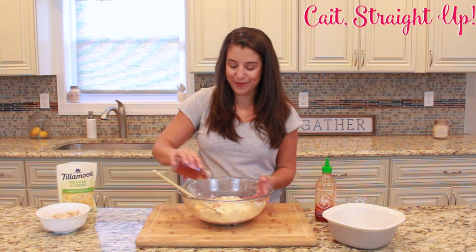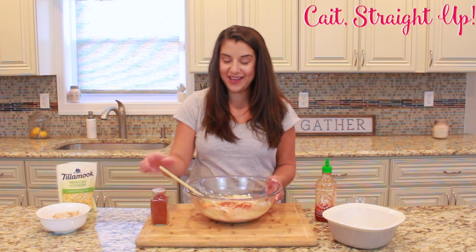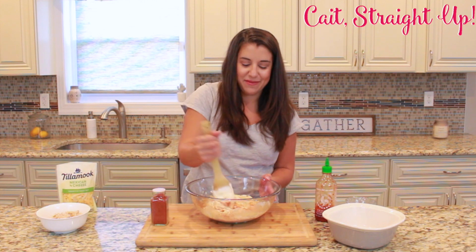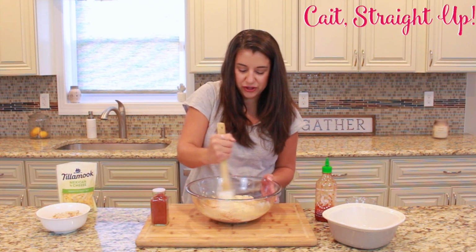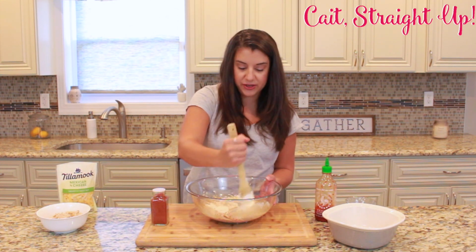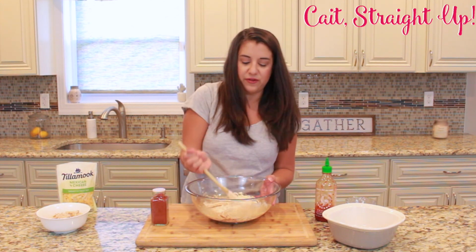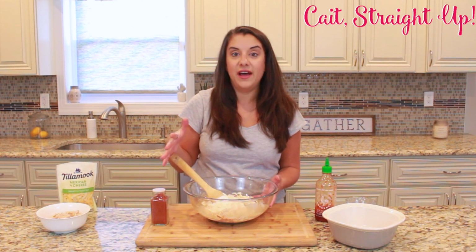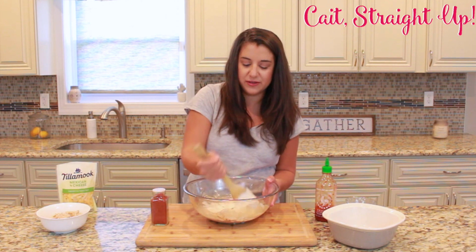After that, we're going to do some paprika. I like to just shake it over the top and give it a stir. I'm guessing it's about a teaspoon or so of paprika, but use your judgment. The paprika gives it a little bit of coloring, which is nice, and it also gives it a smoky flavor. So if you don't want that, then limit your paprika, but otherwise just give it a good shake or use about a teaspoon.